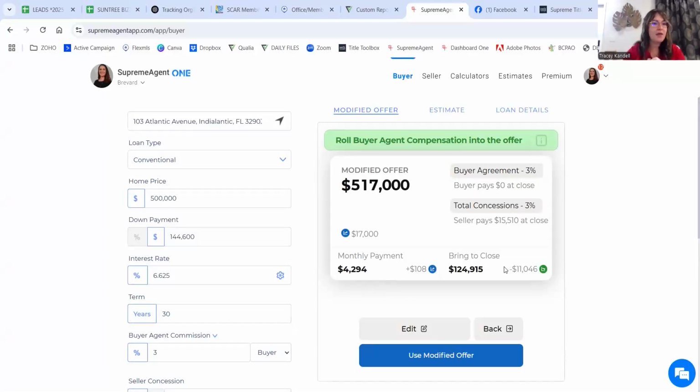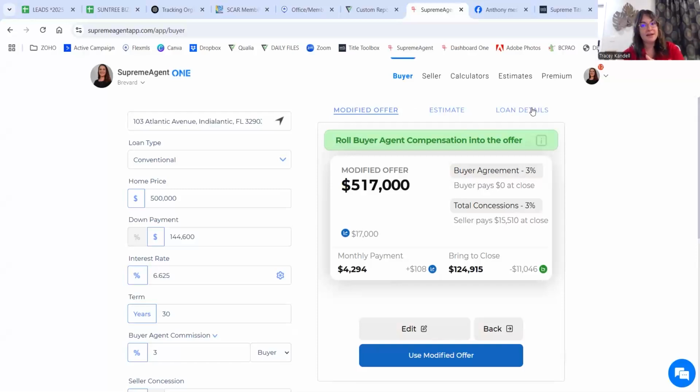And they just threw this together, just as an example. Do you have to use what they put together? Absolutely not. You can press edit and you can make adjustments to this modified offer. You can even work alongside your lender if you wanted to on this to get those different options for your client. And then you can use it and send it over.